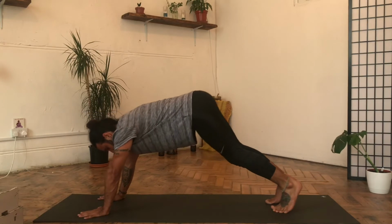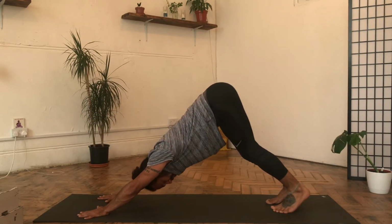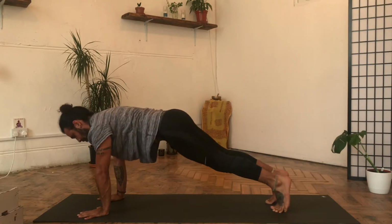So on the inhale, you're going to push through into downward facing dog. Chest goes through. Hips lift. On the exhale, we come into plank and engage. We're going to go for 10 rounds.